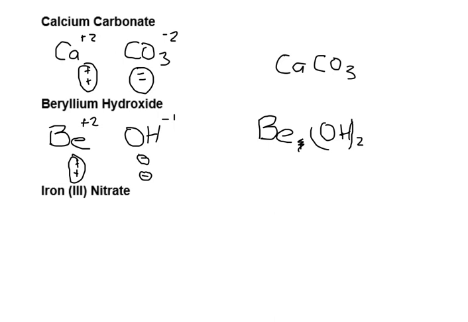Iron with a Roman numeral 3 nitrate. Well, we've already learned what this Roman numeral means, didn't we? Iron has more than 1 charge, right? Iron can either be a 3 or a 2, but now I know which one it is. This is iron with a 3+. So when I even draw it out, it's got 1, 2, 3 positives to it.